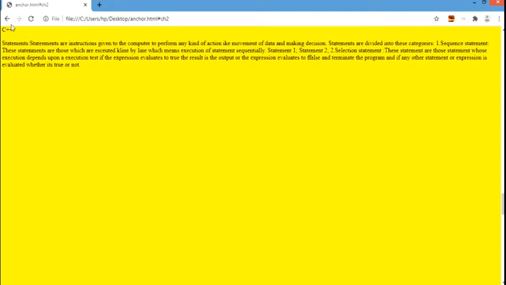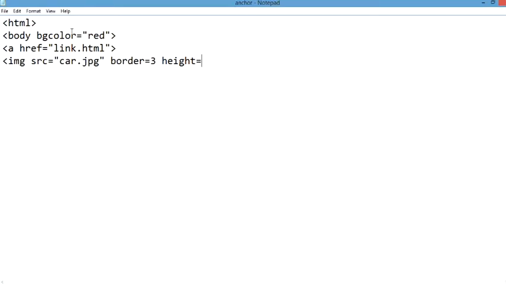So here is ch1, I have written Python, and I have displayed all the things of Python. Similarly I have done it for C++ and HTML. You just need to give the anchor name. So in this case, whenever I click on that particular link within the page, it will get me to that particular section within the web page. It will not move to any other web page. It will just show me the output in that particular web page. So this is known as internal linking, as well as external linking.